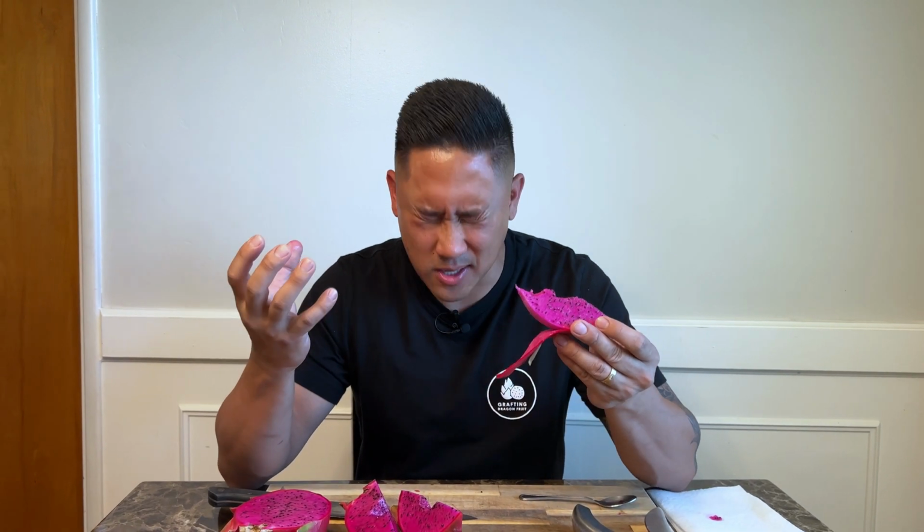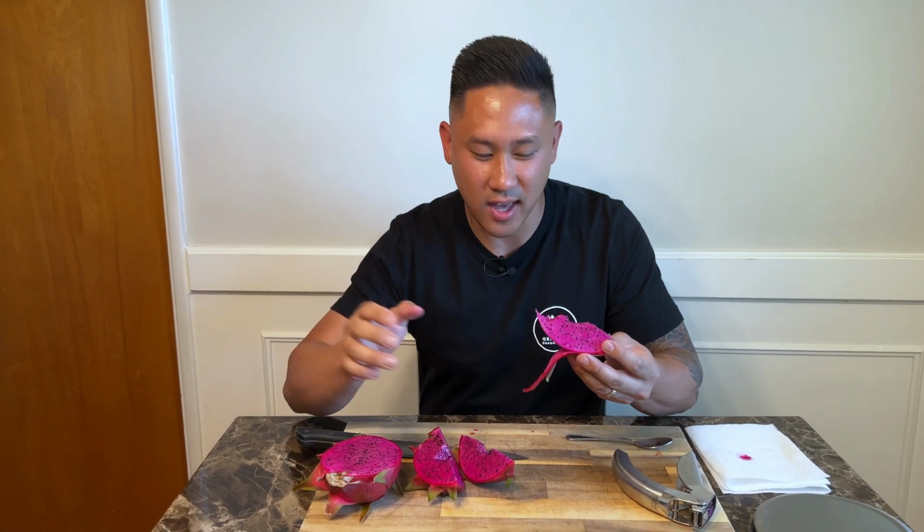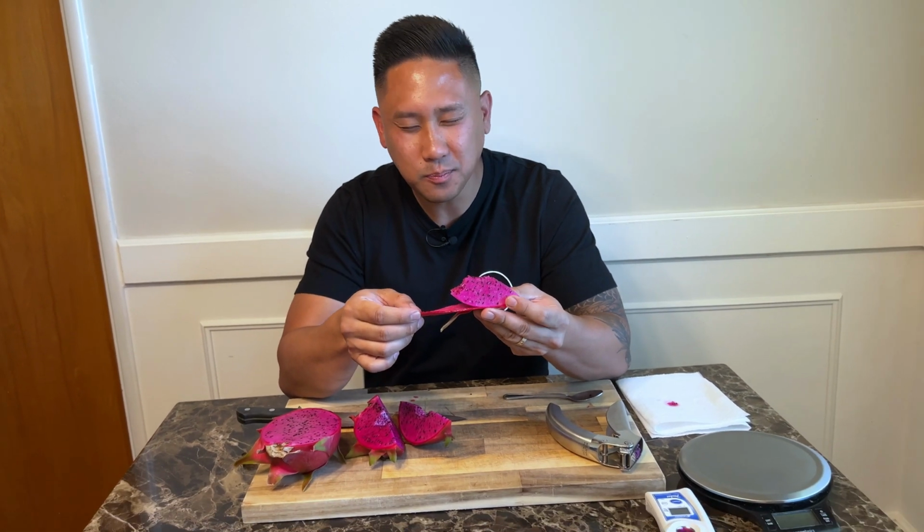Wow. I just needed a moment of silence right after I bit it because it was so good. I almost want to say it's like a symphony playing in your mouth where all of the notes were matching each other and made a beautiful song as you were eating Cosmic Charlie. Holy cow. Okay, let me explain to you guys what I'm tasting and the contrast, the sweetness, all that, okay? Wow.